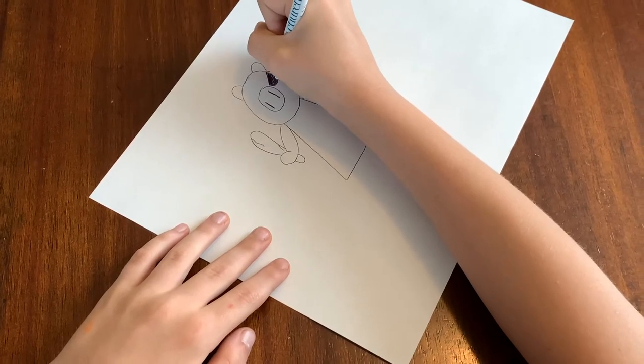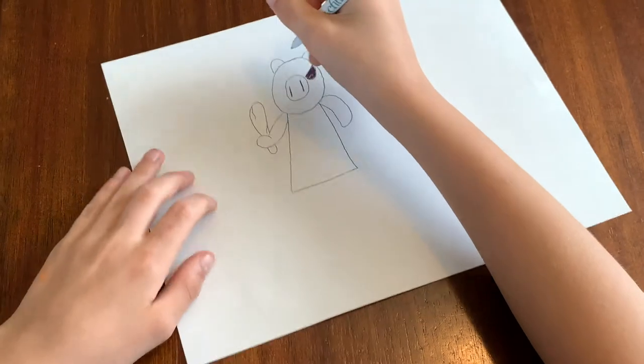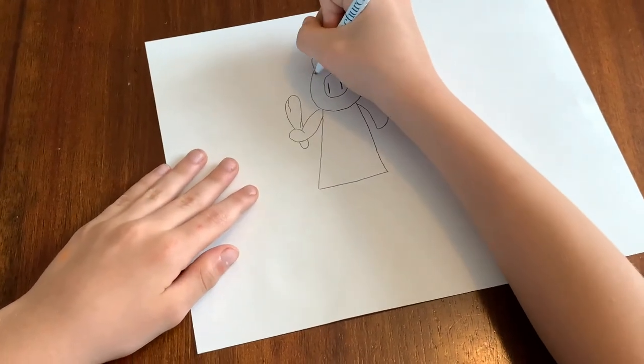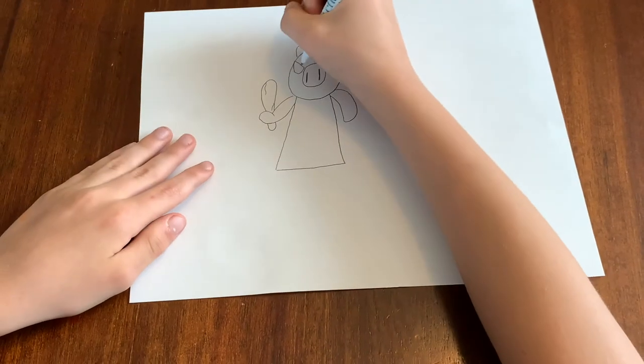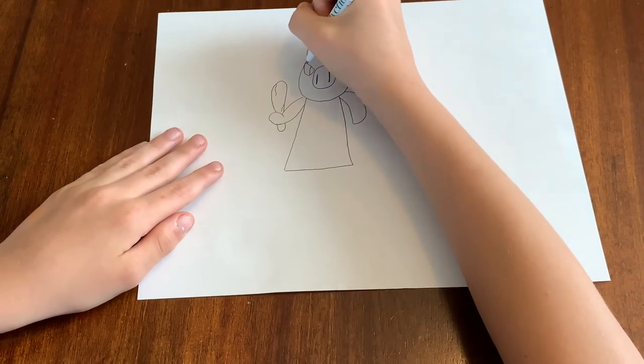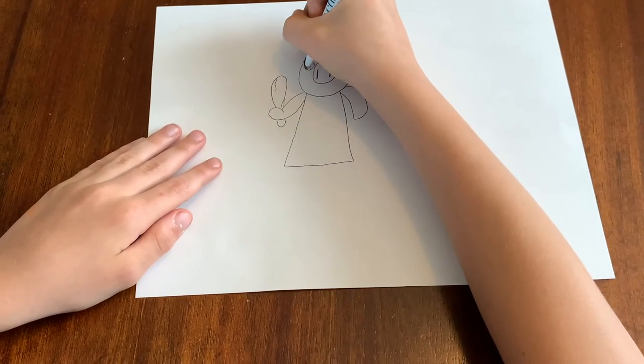Now it doesn't have to be fully colored and we can fix it later. Next we need to draw the other eye there, and then she has one little angry pupil there. Color that eye in.